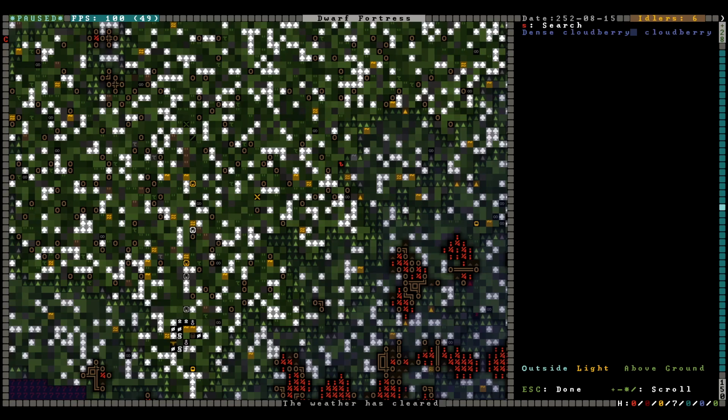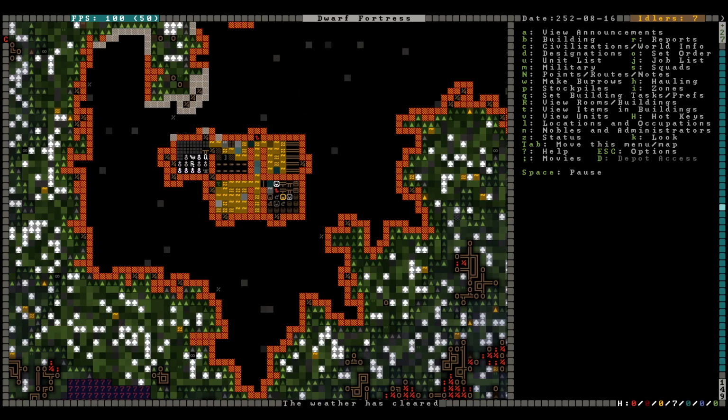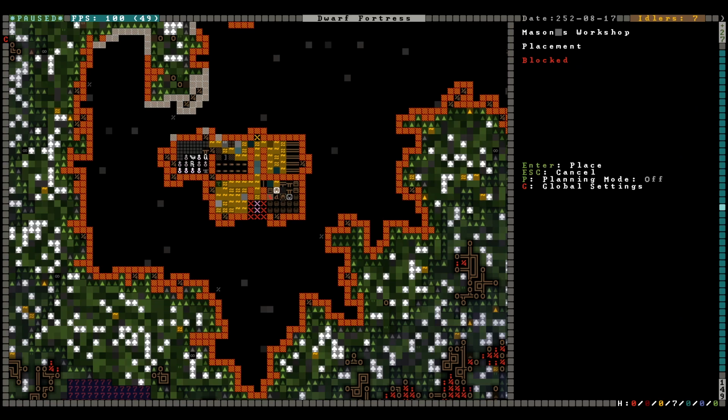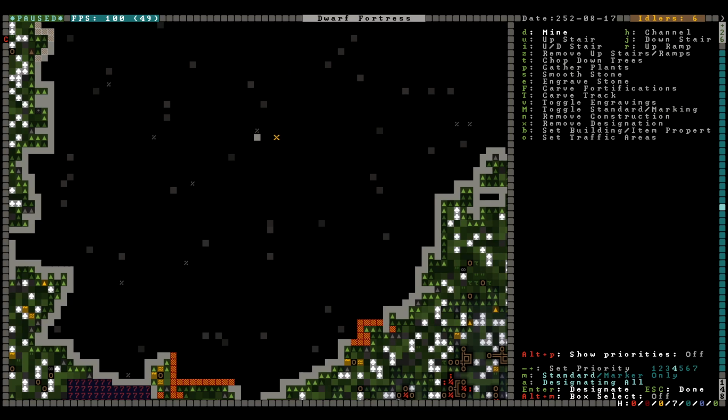These dense cloudberries. I don't know what cloudberries are. But let's see. I'm gonna start digging a little more, I think. Because we want a mason's workshop, and we want a craftsdwarf's workshop, and we want stone to do that. So we're gonna do a little workshop area down here.